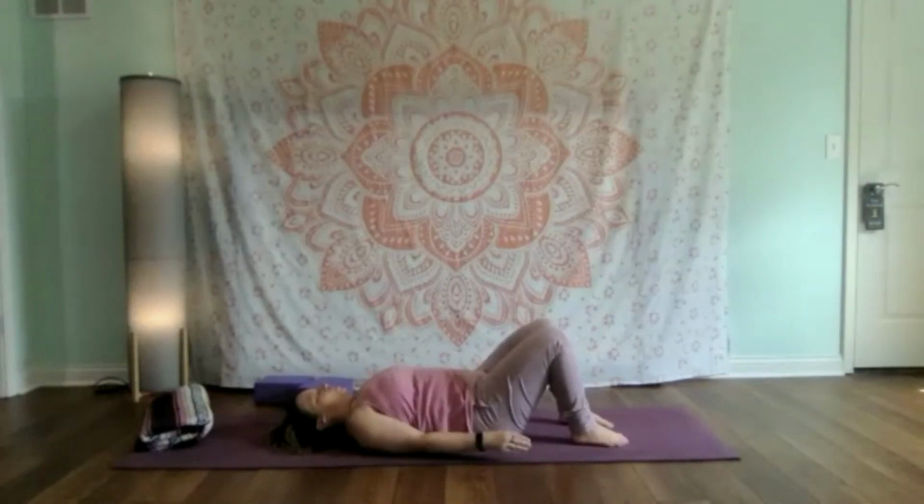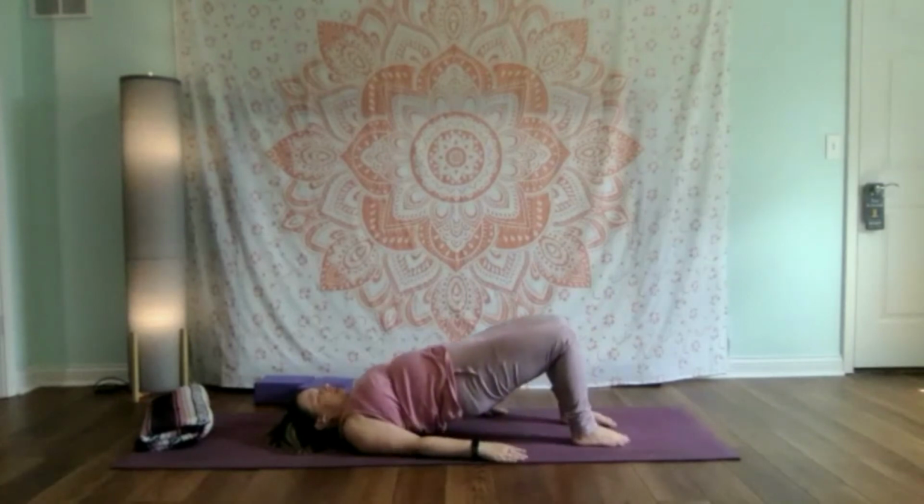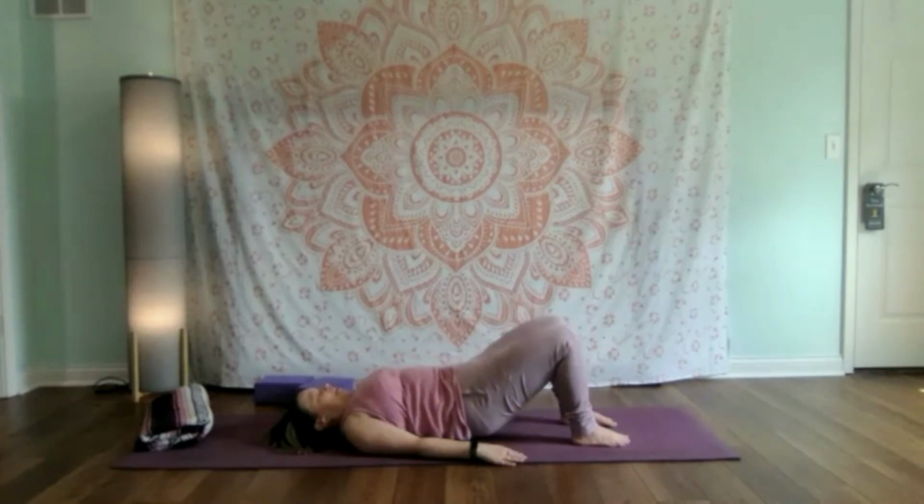Good. Basic bridge number 1, hips, knees, and toes are going to track. Inhale, exhale, press up into the feet. Your body will let you know when you shouldn't come up any higher. Keep the knees in line with the hips. Don't let them fall in or fall out. And we'll lower that back down.